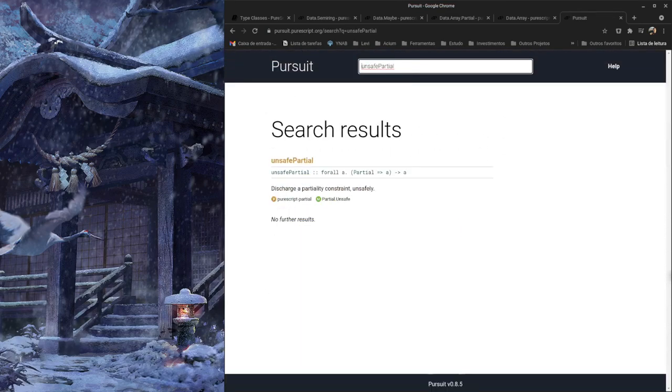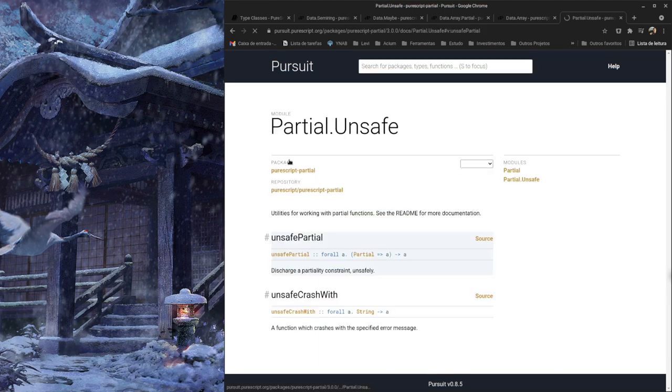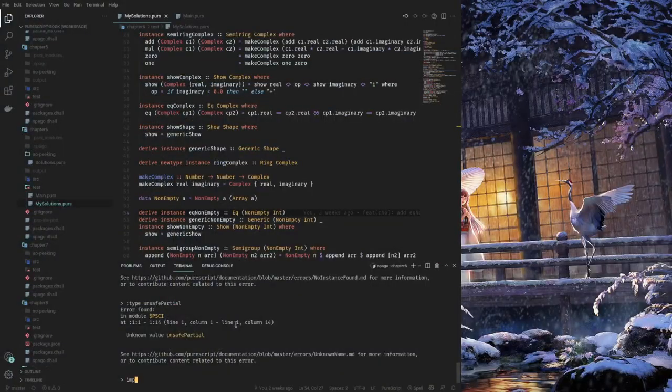It's not in Prelude, because I have imported Prelude. Yeah, it's inside a special package. So I need to import that from Partial, right? Let's try that. Import Partial, unsafePartial.